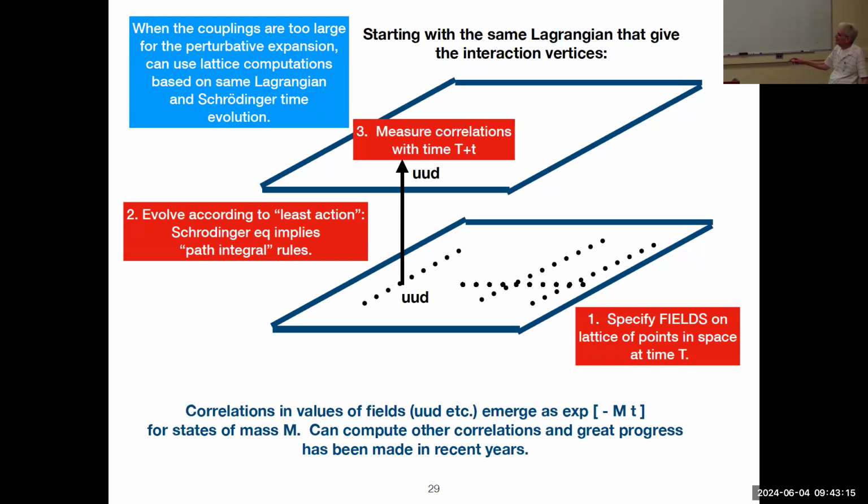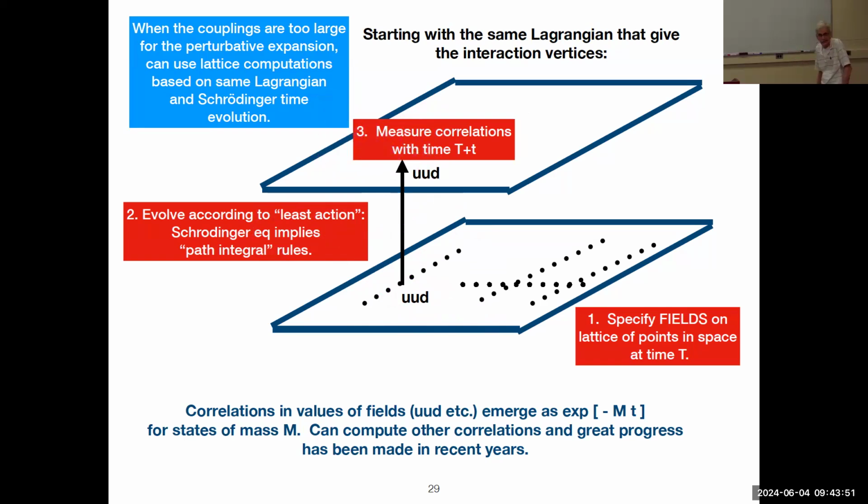Okay, so we evolve according to what the Schrodinger equation tells us to evolve when we have specified fields instead of particles. And the Schrodinger equation then says use a path integral. Let me just cut to the chase, which is using the relationship of least action or going near least action. Least action is the classical evolution, but you go around that by using the path integral formulas. And then starting with some particles in the initial state, you can calculate the correlations with particles you test for in the final state.